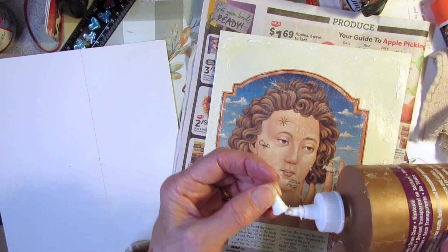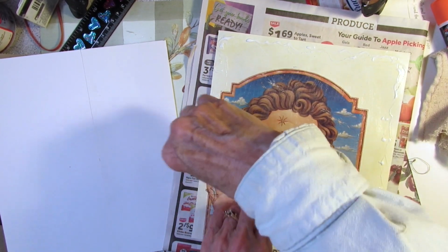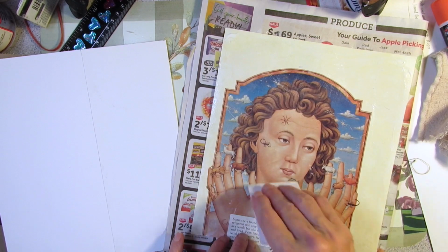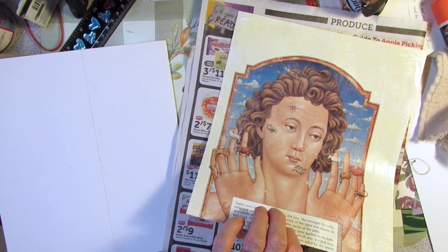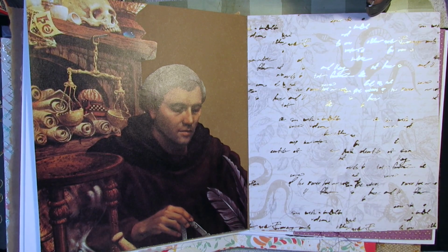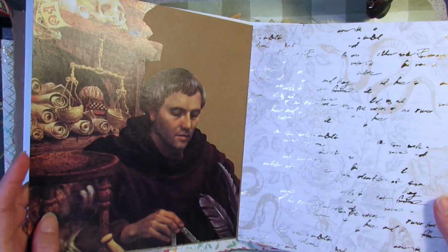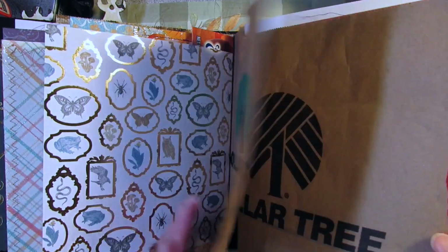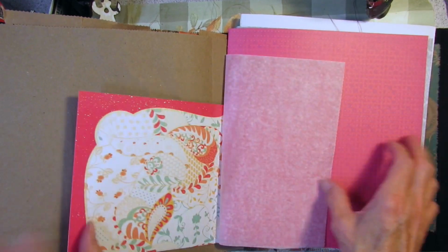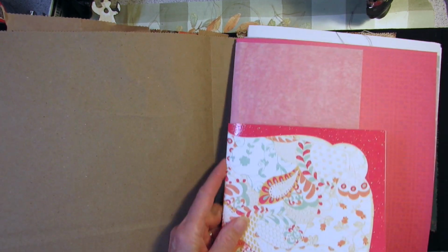Putting a little extra tacky glue around the edge. And where's my little scraper card? Well, this is a book page, so it probably won't curl up. Get it the right way. So there's my centerpiece, my witch on the back. These will get done later, like I said. So far, this is the second signature. I'll probably sew these together somehow so that I don't have to worry about them when I'm sewing by hand. That'll go in there like that somehow.